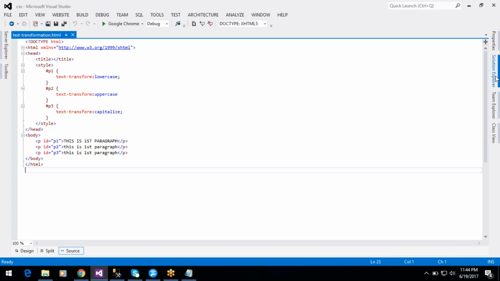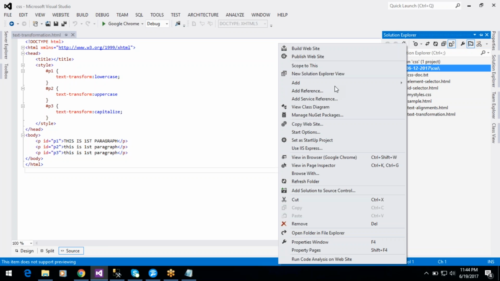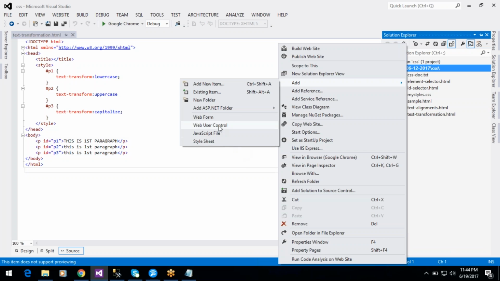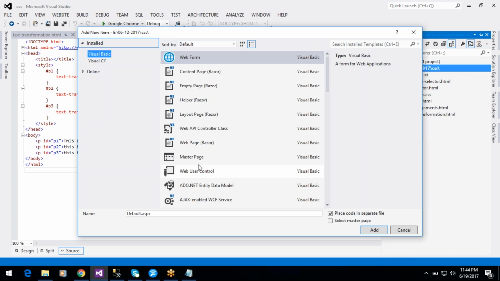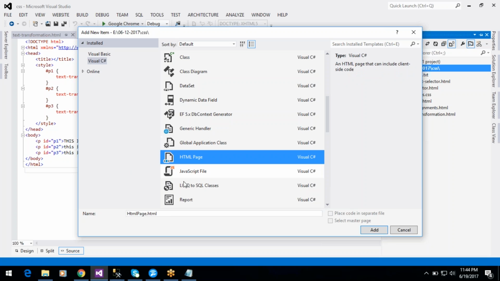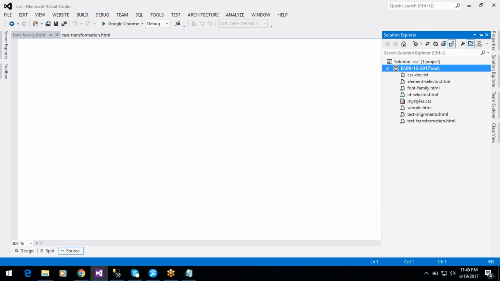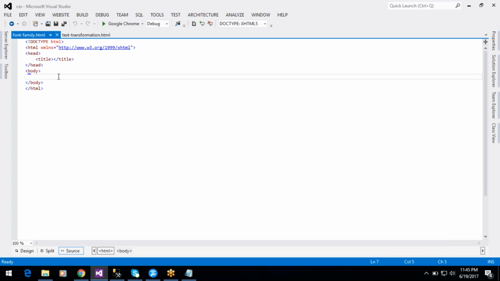So for example, create an HTML file. Font family. I add one paragraph, and this is my first paragraph.